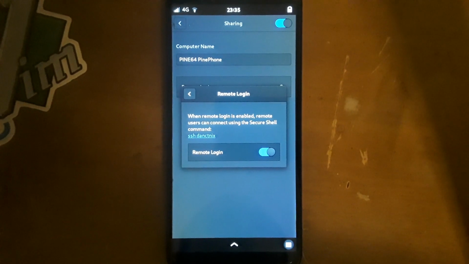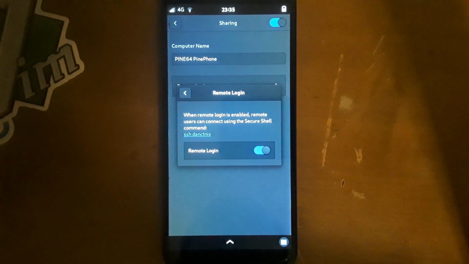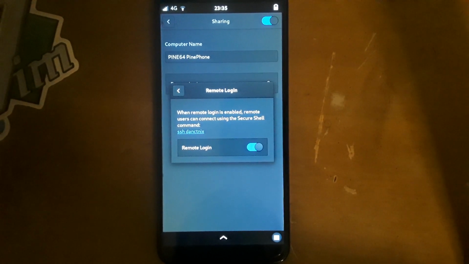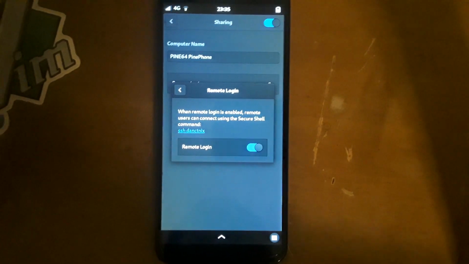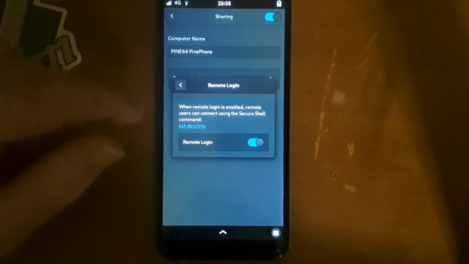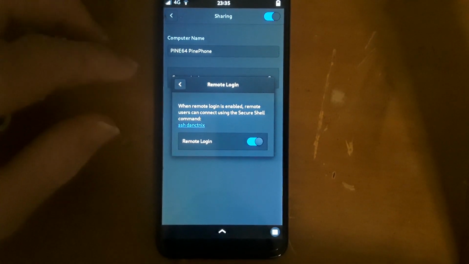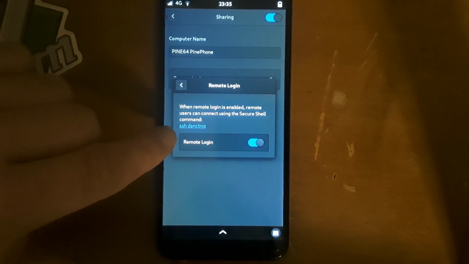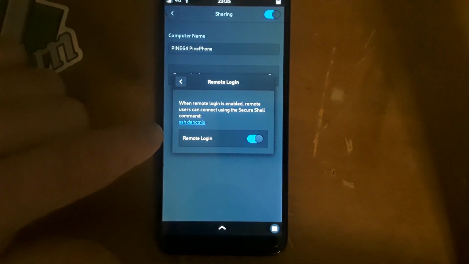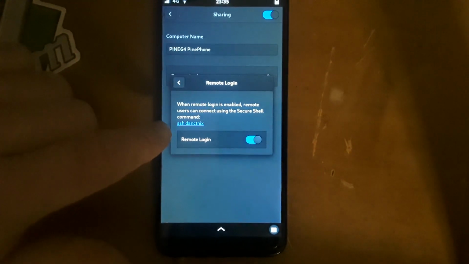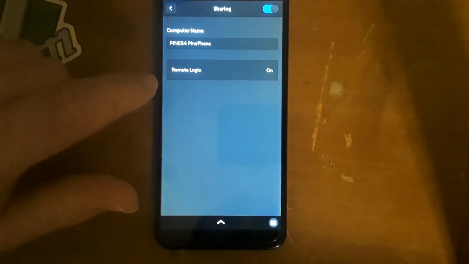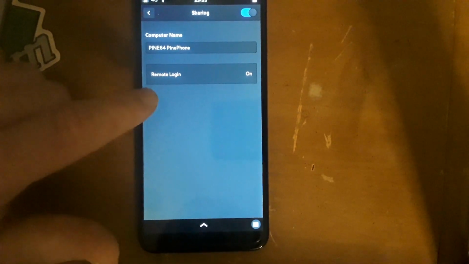Now we should be able to SSH right over to our Pinephone from our computer terminal. You can also use something like PuTTY if you're using a Windows or other operating system. You can use the IP address, and you can use commands like ip a to find your IP address, or you can use the host name right here, SSH, DanctNIX. I don't know how to pronounce this. Anyway, it's a great operating system. I might not pronounce it yet, but we're going to work with it. So I'm going to SSH into my Pinephone, and then I'm going to show you the rest of the process so we can get BlackArch on the Pinephone.